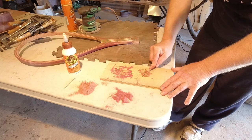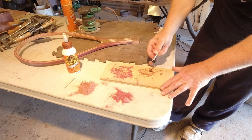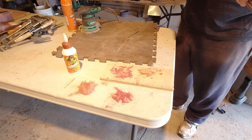I learned this in grade 8 woodworking. Well, actually, it might have been my father who told me. He's like, there's no better match for your wood filler than the wood itself. And that is so true. So I'm just going to force it up inside there.